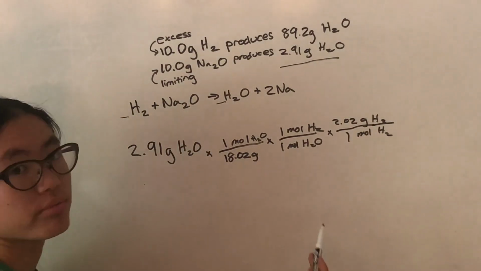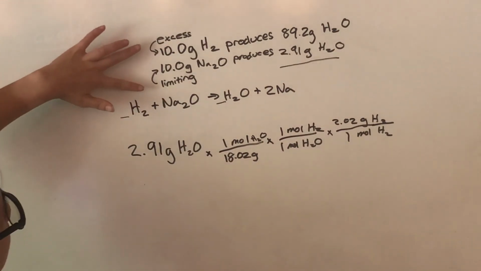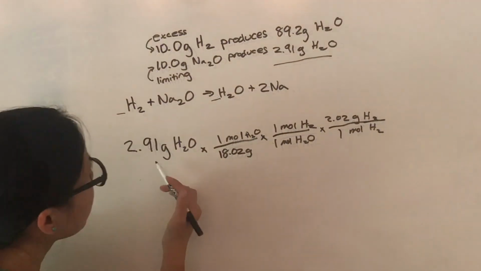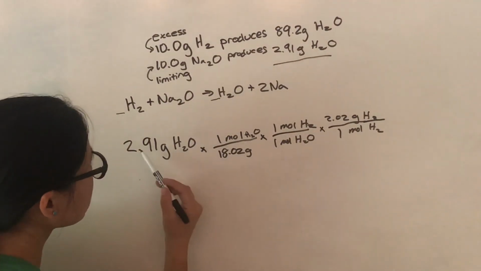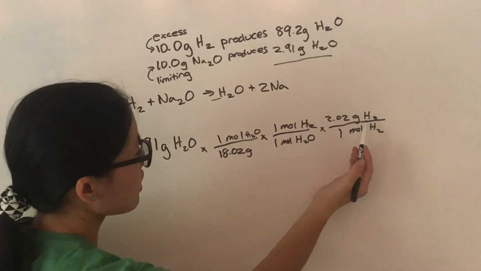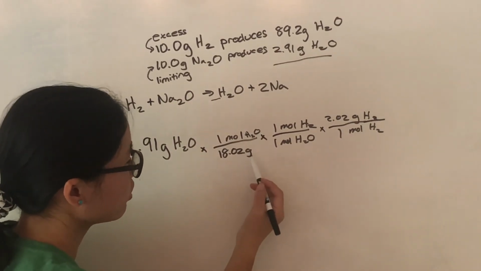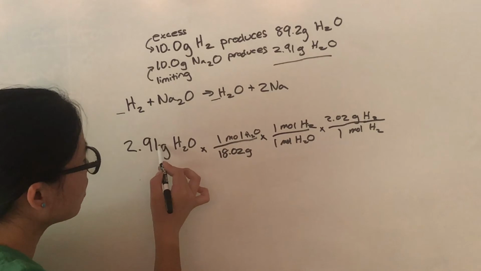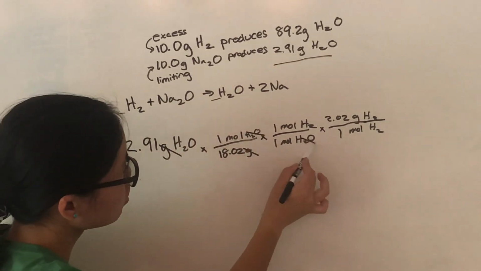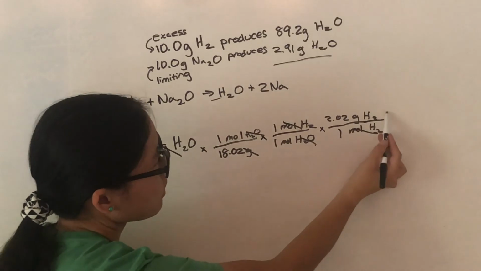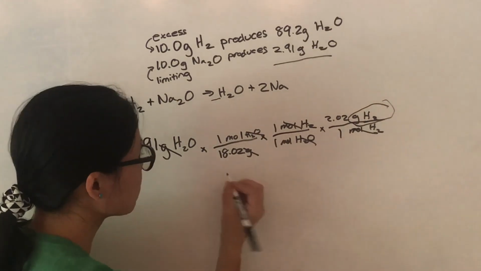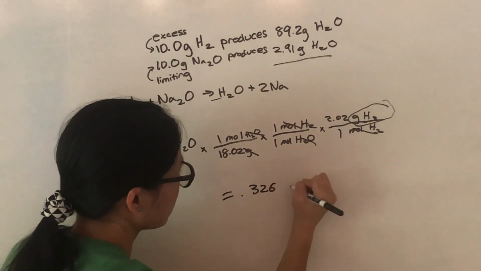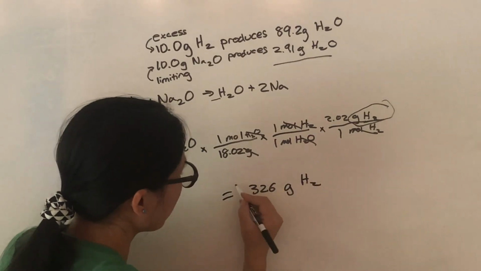So this is the exact same process, if you've seen, as the same way that we identified the limiting and the excess reactants. Same process. So now we will multiply all the numerators together, so 2.91 grams of H2O times H2 and divide by 18.02 grams. And when you write this equation correctly, you know that you can cross out grams and grams, H2O and H2O, and moles, and so your final answer will be in grams of hydrogen gas. So multiply and divide, and you should get it's equivalent to 0.326 grams of hydrogen gas, and that's how much excess you have.